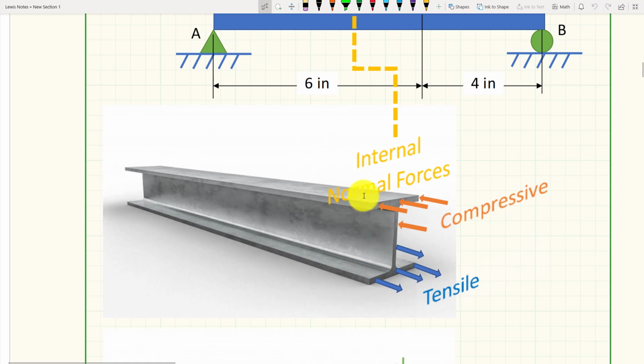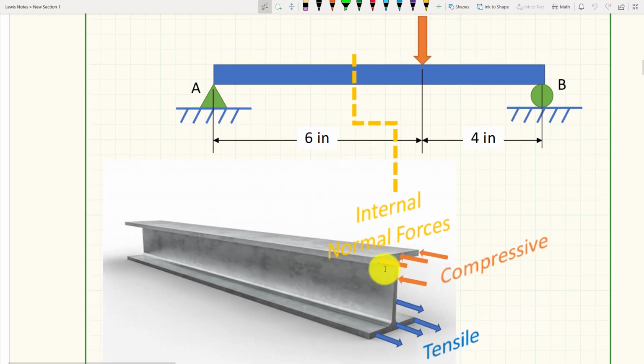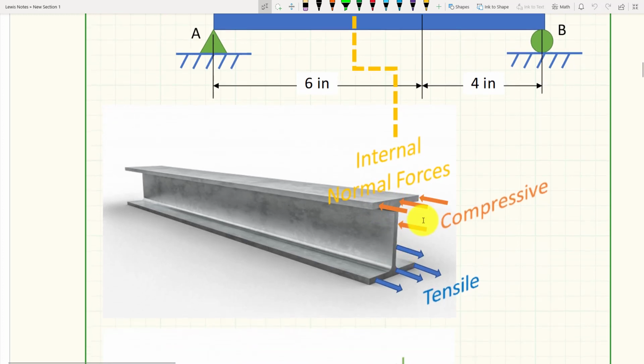What we're going to see are the forces being higher. Now, we have different kinds of forces in here. These are going to be our normal forces. They're going to be the internal forces within the member. This is where we're going to see some of that stress. We're going to see the highest stress being out here. That's why in an I-beam like this, they're going to put more material up here than down in the web of the beam down here, because there's not as much stress there. So we're going to counter the stress with more material and place that material smartly up there where it belongs. And so we can see that we're going to have compressive and tensile forces within that beam.